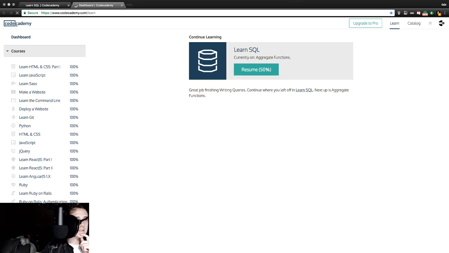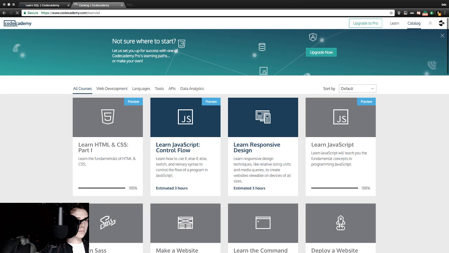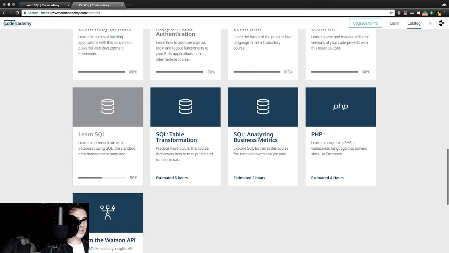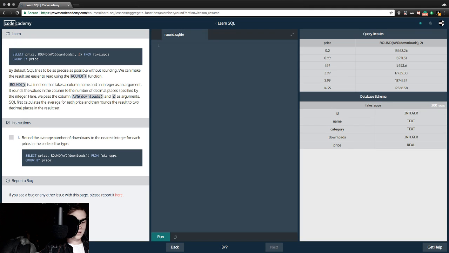Right? Yes, good. And we're loading. Okay, so yes, 50% of the way through. We should be completing this course tonight. That way we can dive into SQL table transformation tomorrow. So that should be fun. Alright, let's keep hacking away.